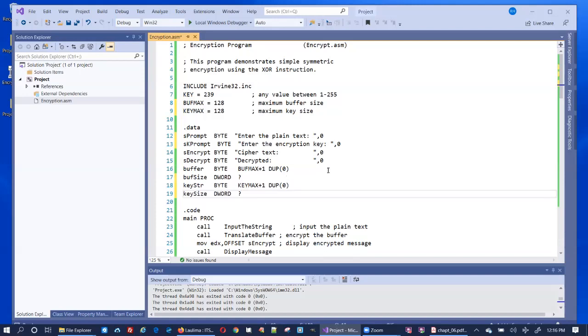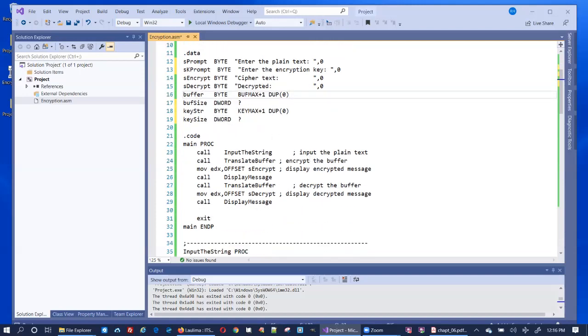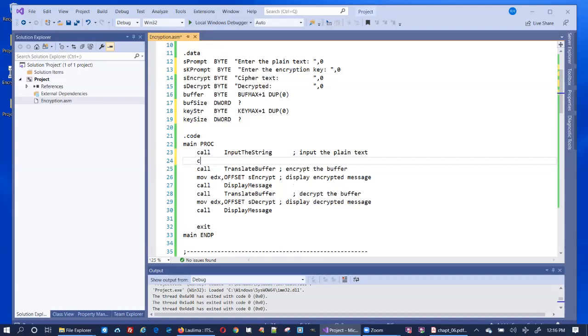All right, and then I'm going to go down here and start out. First, we input this, and oh, we have to input the key string. Call. Oh no, I have to make a new input key function here.